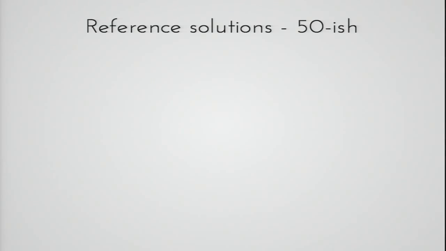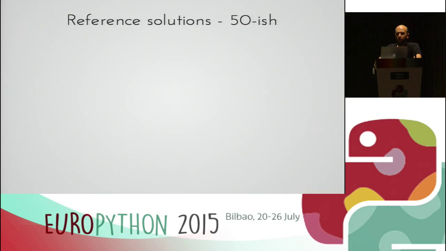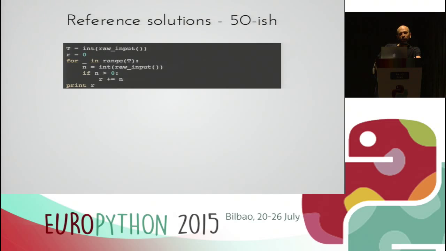So let's start with the reference solutions. This is around 50 characters. This is the extremely non-short solution. You just read the first input, you initialize your counter, range count of the following numbers, you get any number, check if it's bigger than zero, sum it, and return the results. This works if you count it with the usual code golf score, that is all the characters in your solution. It's 107 score. But with SIZECON, since you don't count all spaces and new lines, it's 70.